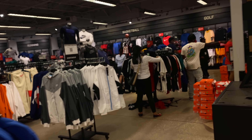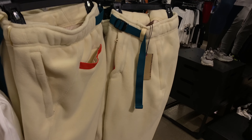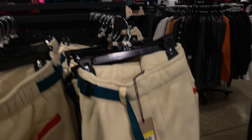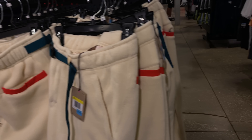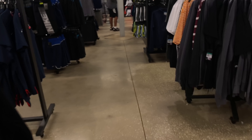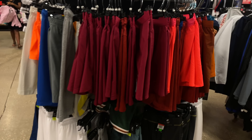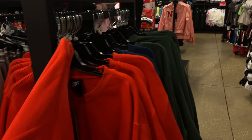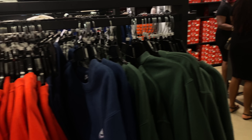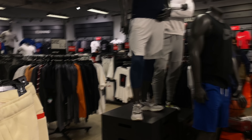I'll do a walk through the clothing and turn the camera back on if I see anything worth looking at — except for these ACG joints which are tight but expensive. Let me see the price — $119, 60% off the pants. They are hemmed, looks very comfortable, not mad at the colors. Fastball shorts over here. They're giving you an additional 3% off your entire purchase. This is just Nike sweaters — this is just a walkthrough video, showing you what's here now compared to the last time I was here a couple days ago.